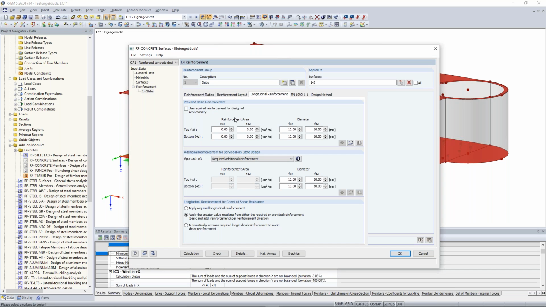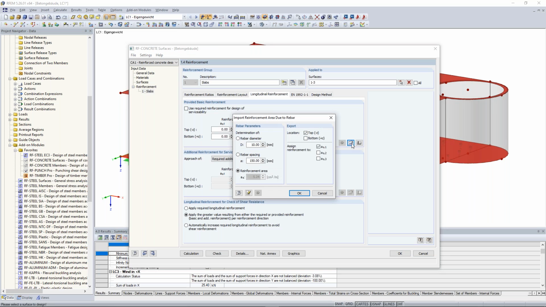Here I want to have meshes. No, sorry, I don't want to have meshes here. I want to have the reinforcement area due to rebars. I can define it. So I say, okay, the spacing should be please 200 millimeters.